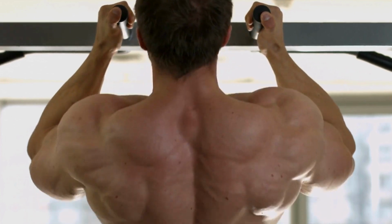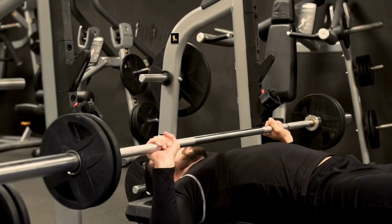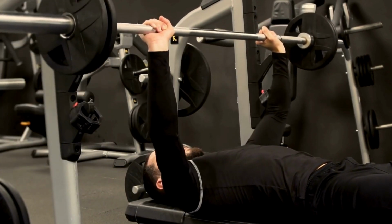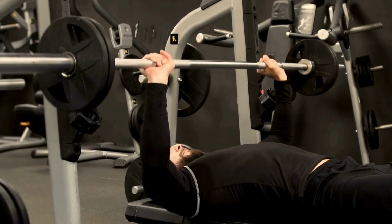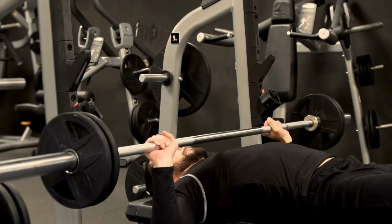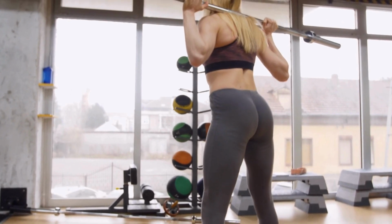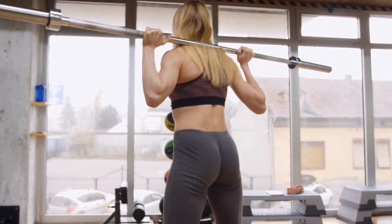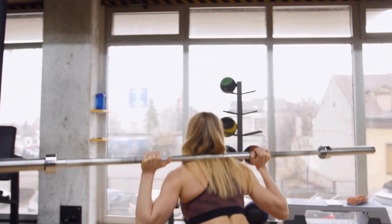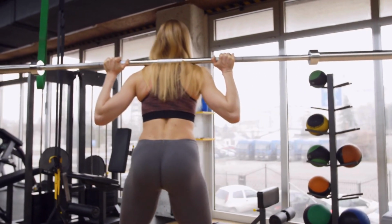High repetition training, for example, mainly triggers the metabolic stress pathway, which, as I mentioned before, is a process that causes very low energy levels within the cell and leads to the accumulation of lactate, phosphate, and hydrogen ions. All of these have their benefits for muscle growth. In addition, high repetition training is also better for training your slow twitch muscle fibers, which are fibers that aren't as strong as fast twitch ones but are more resistant to fatigue.